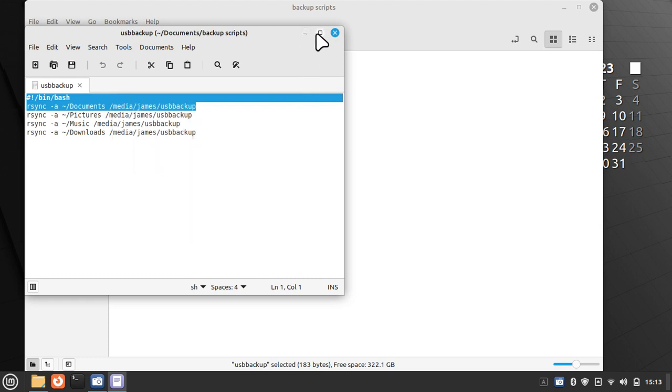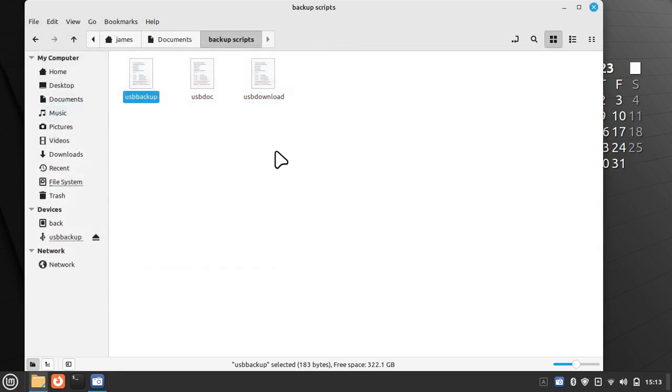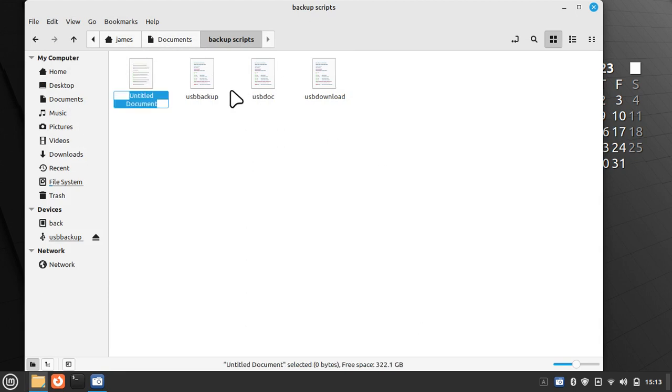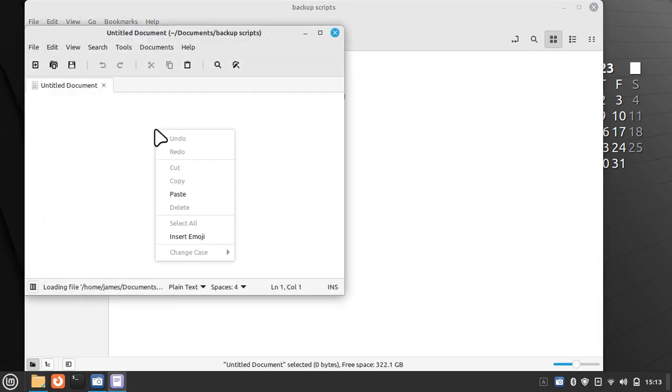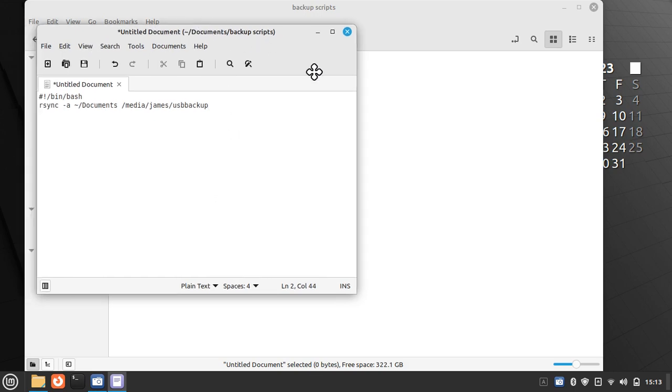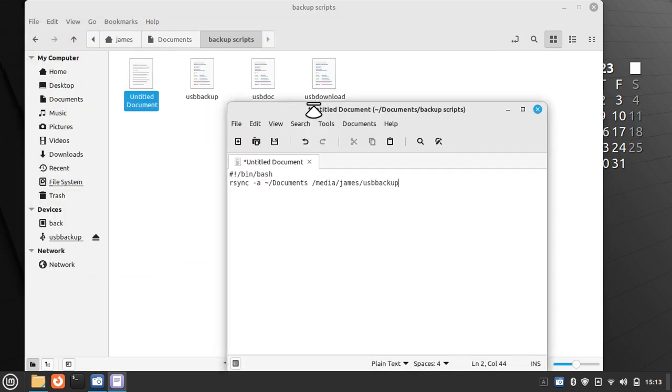And what I'm going to do is close this down. I'm going to right click in the screen here and create an empty document. Then I'm going to open it and right click and hit paste. Okay, so that's basically the same file as the one I borrowed the text from. I think it was this one. However, what I can do in here is click in here and change that to something different. I'll use music as my example.